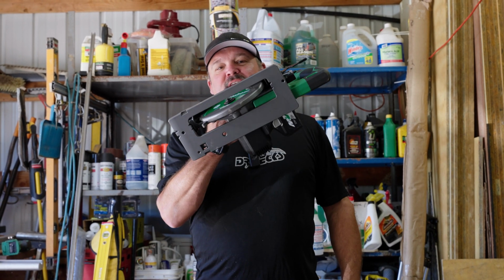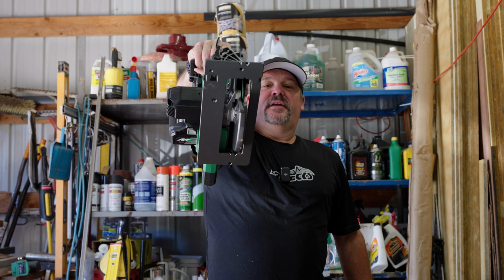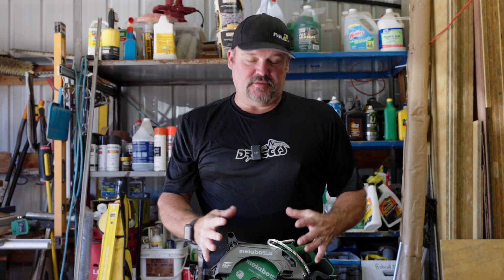Today I want to talk to you about a really cool saw that we use, and we're using more and more on our job sites, and that's the Metabo HPT 36 volt multi-volt rear handle saw. This thing is like 2 pounds lighter than the competition. We have a couple of DeWalt saws on our site as well, but we've gone to all cordless rear handle saws for most of our framing and cutting purposes when we need this type of saw. For some reason, man, this saw is so friggin' light. Go out and get yourself one.